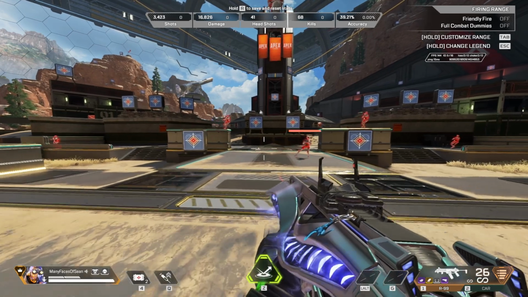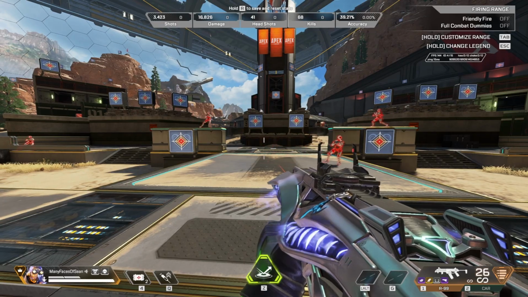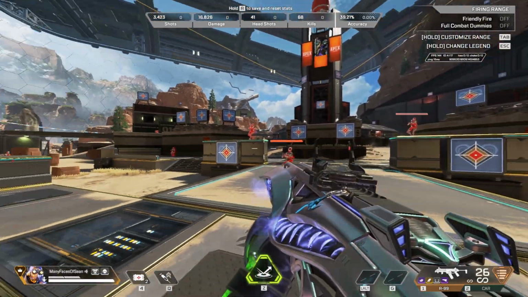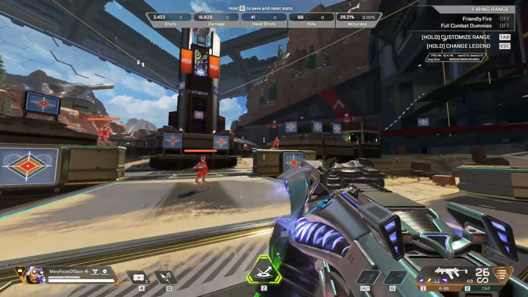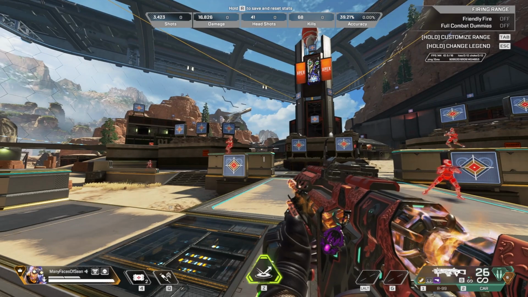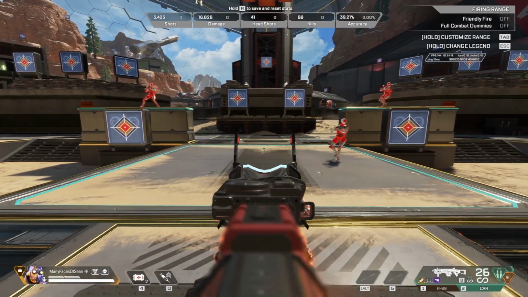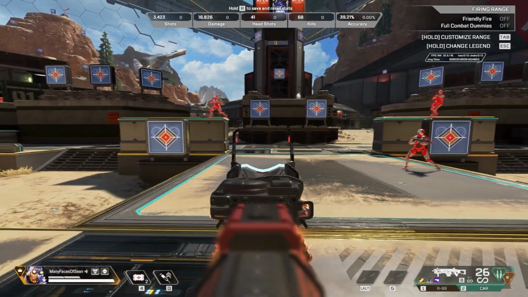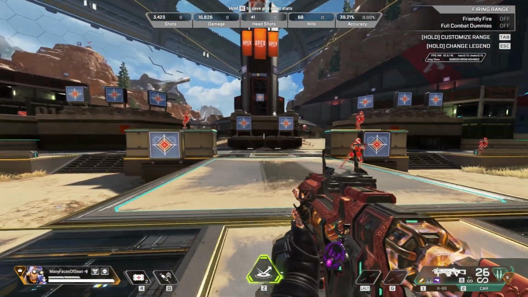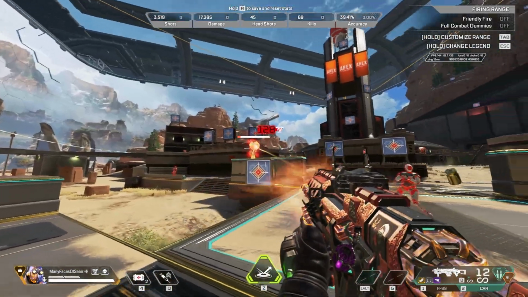I can show off that a lot of people still don't utilize hipfire, and I honestly do not know why. You literally can use your hipfire to kill all three of these targets, and you can practice just AD strafe and use hipfire. Hipfire is insane, and I have no idea why people don't use it, because when you ADS, they have reduced the speed that you move. You're a much easier target ADSing, but if you're in this range, just hipfire and you move a lot faster, you're much harder to hit.